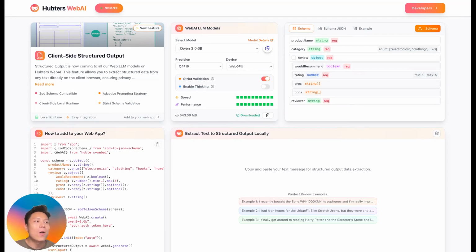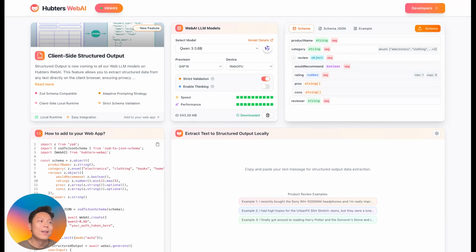So now I would send all my data to OpenAI or Google to do all the dirty work for me. It works okay if I have a small data set, but if I have millions of review data, I could easily spend tens of thousands of dollars just by sending the tokens to the AI. And apart from this, I'm also exposing my valuable and private data to OpenAI. Now with Haptor's webAI, which enables the running of AI models directly in the client browser, we can extract data directly on the client without sending it to the backend. And it is 100% private and, most important of all, free and unlimited.